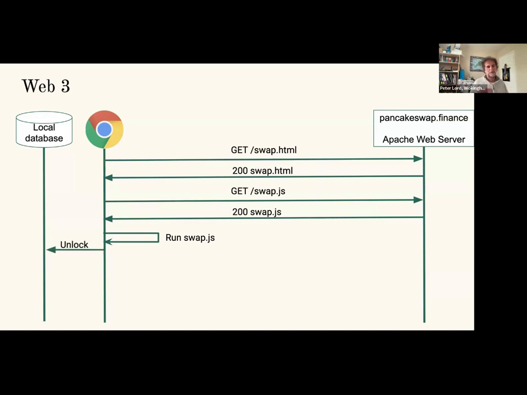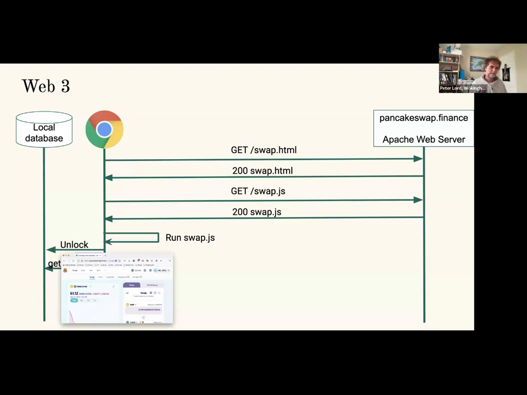So typically, your browser will talk to this local database. It'll unlock it in some way, with a secure key. And let's say your application is trying to get your account balance of something. It will call your local database to find that balance rather than talking to the server. And the web application will be running and will display all the information without talking to a server.